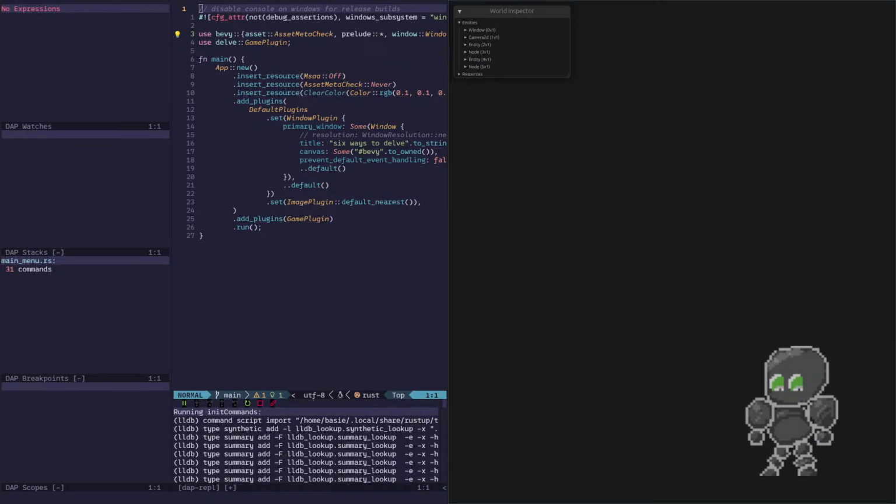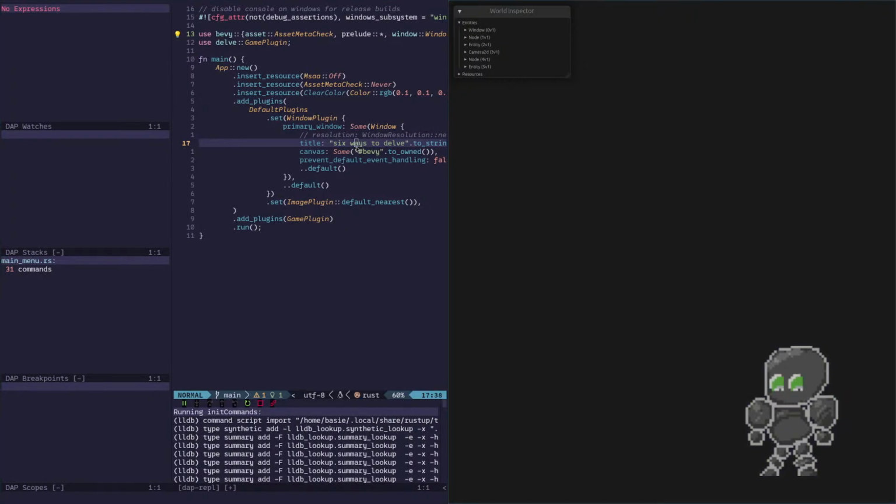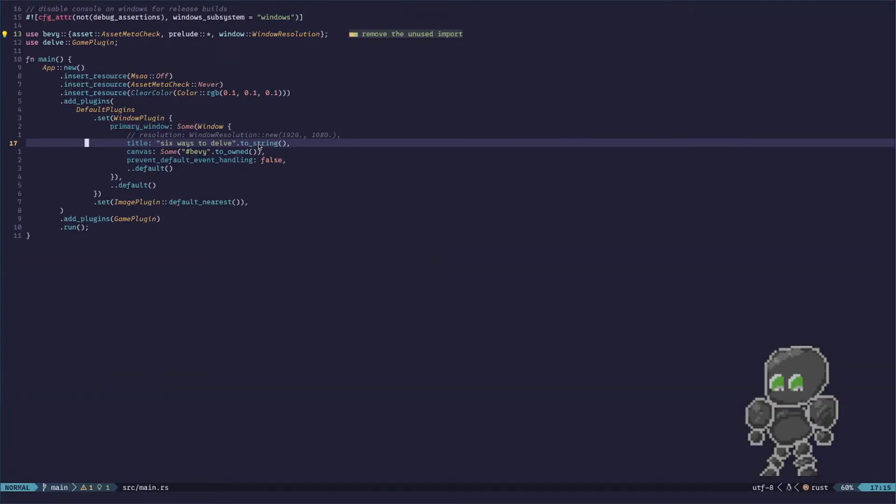Well, it certainly didn't hit the breakpoint. It seems to be, oh, I bet you there's an option for like stop on launch. But then surely F5 should continue, right? Terminate, pause, restart, disconnect. What does restart give me? Oh, it just restarts the whole session. Well, it's better than I had before. It was thoroughly broken before. All right. So DT for terminate. And yeah, maybe there's a stop on execution setting I need to change.